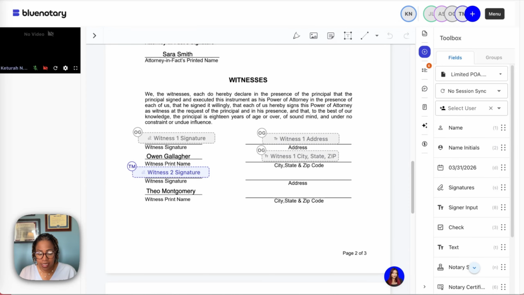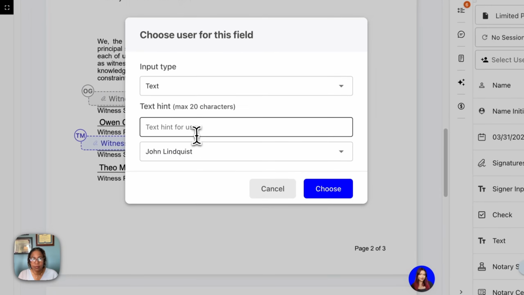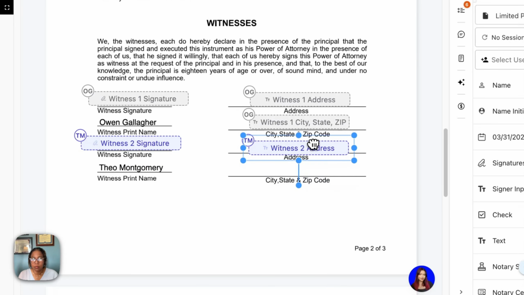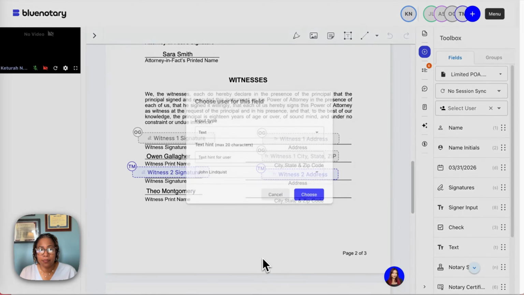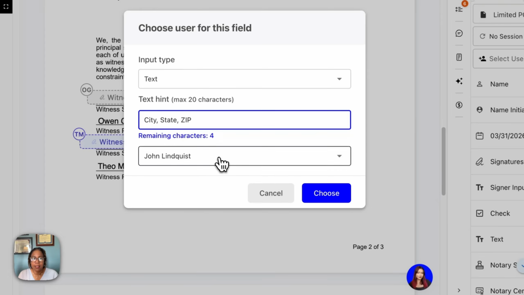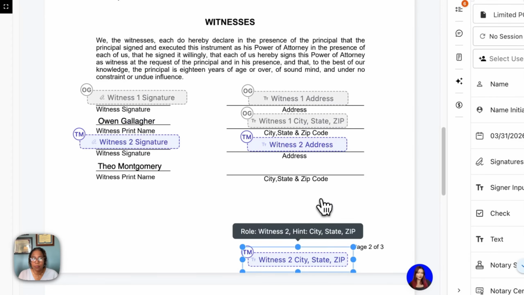So let's press the hotkey of 8 again. Let's put address, and this is for Theo. And we're going to put the hotkey of 8 again, and we're going to put city, state, zip, and this is for Theo.